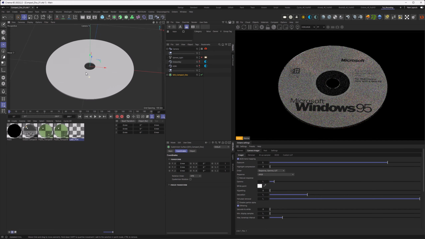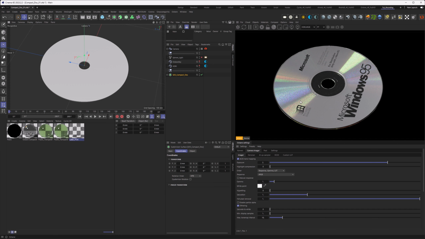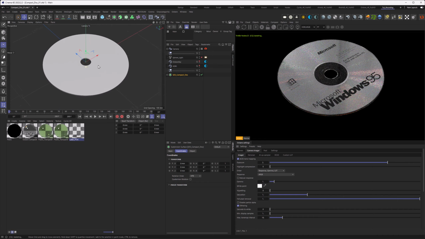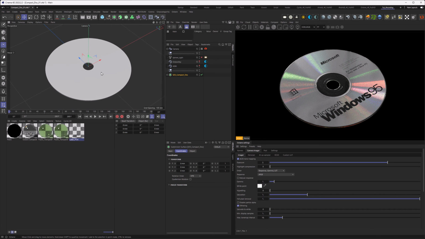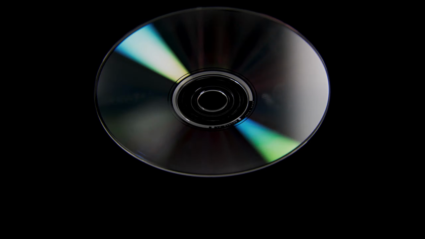Also, small disclaimer here, this might be a somewhat accurate and physically plausible way to do diffraction shading inside of Octane, but it's by no means the best way, so I'm still learning and I'm not a physics major. I'm just getting there with the limited knowledge I have. So if you know a better way to do that, let me know in the comments.